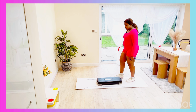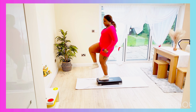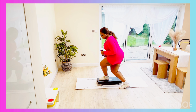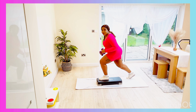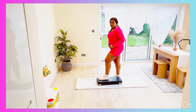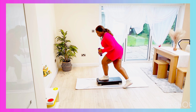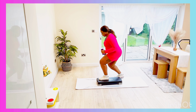Okay? Number three, go up like this. Two, cross, cross, up, cross, cross, cross, up. Well done. So here we go for 10. Up, cross, cross, cross, up. Keep going.